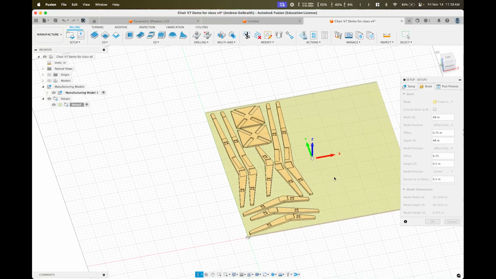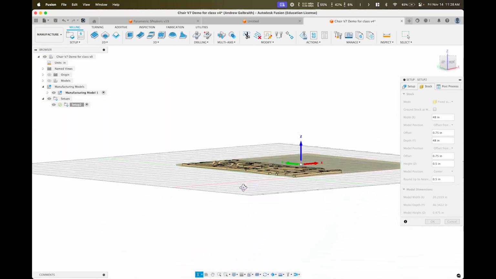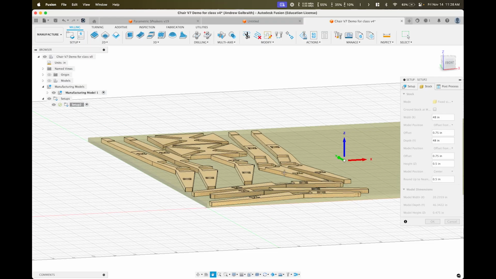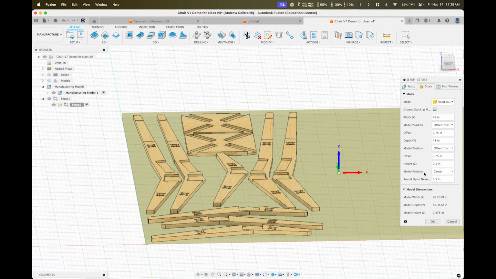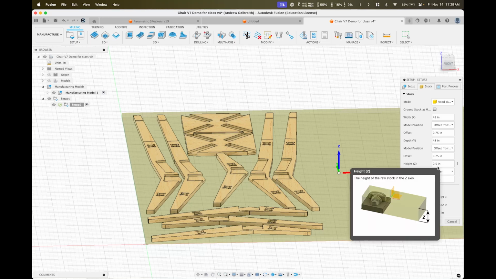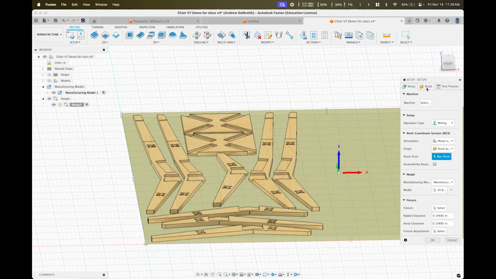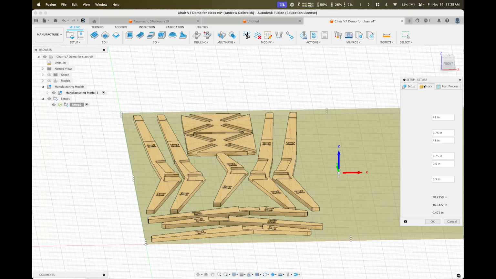And then for your height, Z, make this whatever you set the height of your material to. In this case, I'm just going to do 1/2 inch to keep things simple. We can fix that later if we need to. So you have all of your models, bodies selected, and you have your stock set up so that you have the same X and Y dimensions as I do.